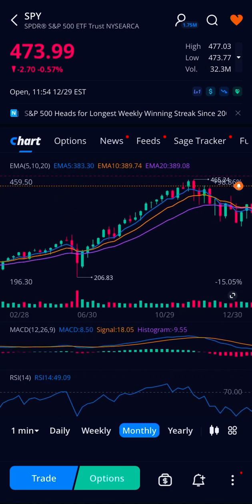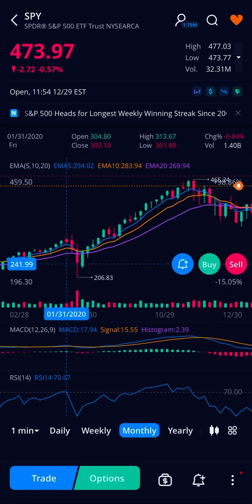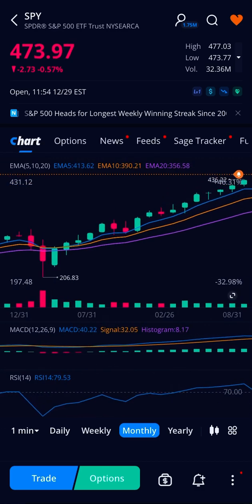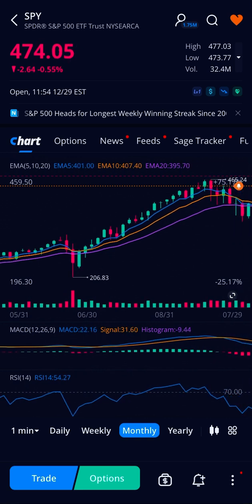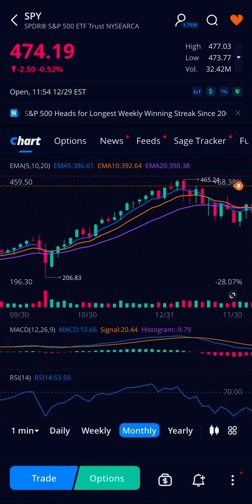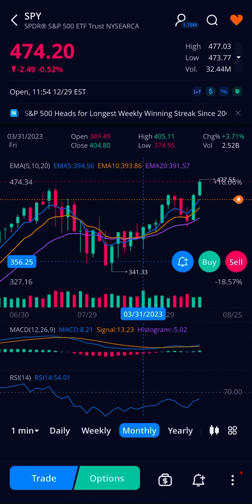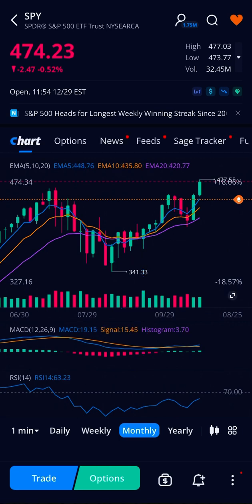So as you can see here, for example, in the previous graphs, during 2020, which was during COVID, we slightly went below the orange line, so it was a major sell-off. In that case, I would have sold and waited until a bounce above the blue line, which shows multi-month confirmation. At this point, we see the blue line switch to going above the orange line, and that was back in March 2023. So the market has been confirmed to be bullish from March 2023.